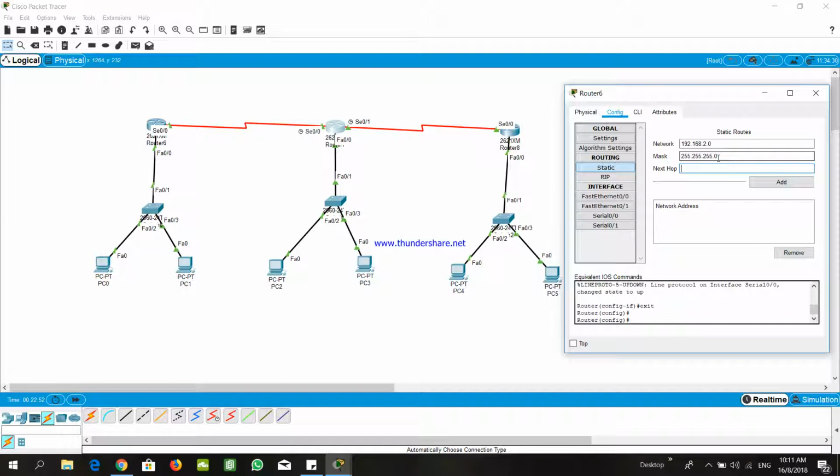Okay, for next hop, you need to choose, and you need to know the IP address that is connected from this router, so that you can go through to this network. From here you can see this. We have to use this address here, so that you can connect to here. So you need to put this address. So this address is what is it? 4.2, what is it? 5. Yeah, 4. Here 5 so here 4. So here you put 192.168.4.2.